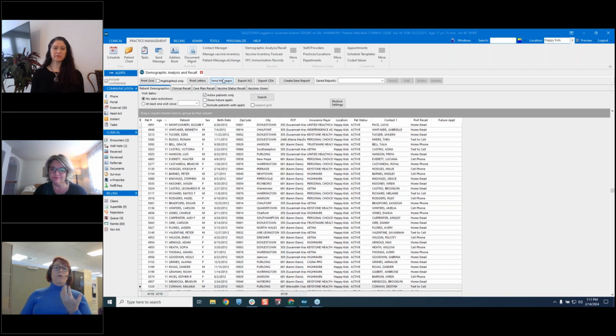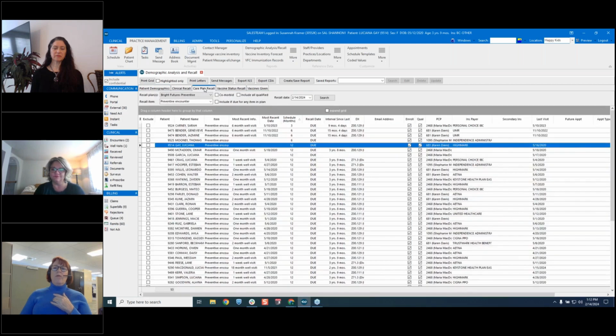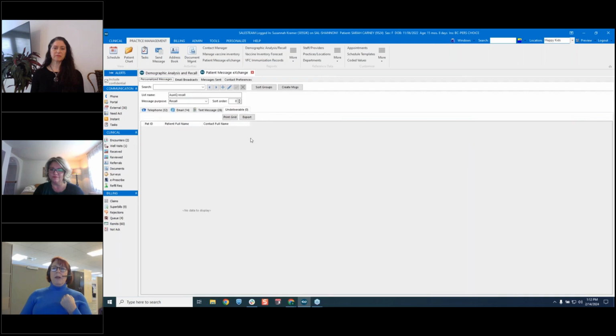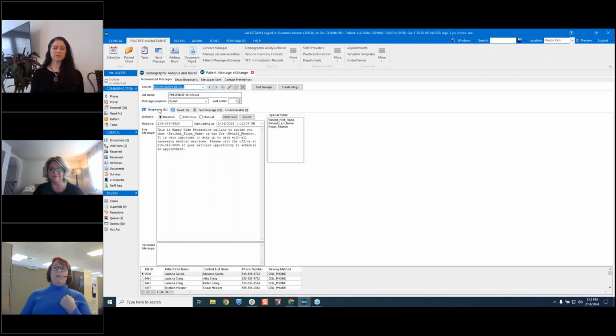This message button is always at the top, no matter which tab we go across. So if we look at that recall piece we had here, in this case it was the well visit recall. The ability to say, I'm going to send a message, and here is my IVQ recall. I was demoing that earlier today, and I'm going to do a preventative care recall. The recall messages are going to go out based on the preference of the parent. So it's going to go via phone, email, or text message based on what that parent has chosen.